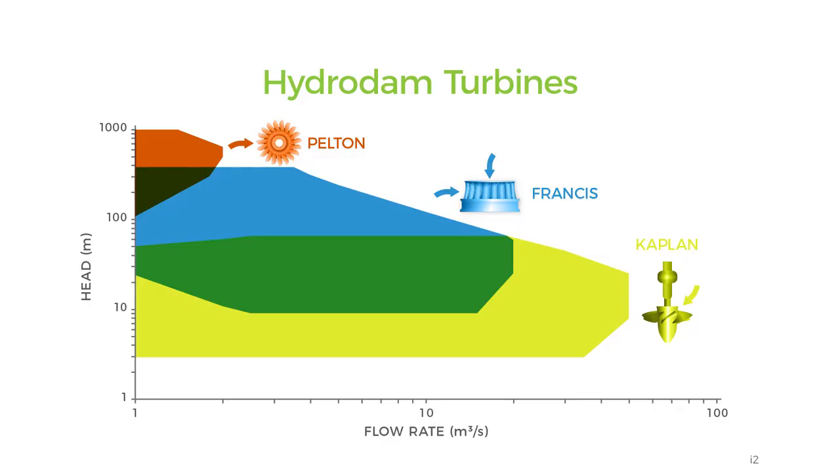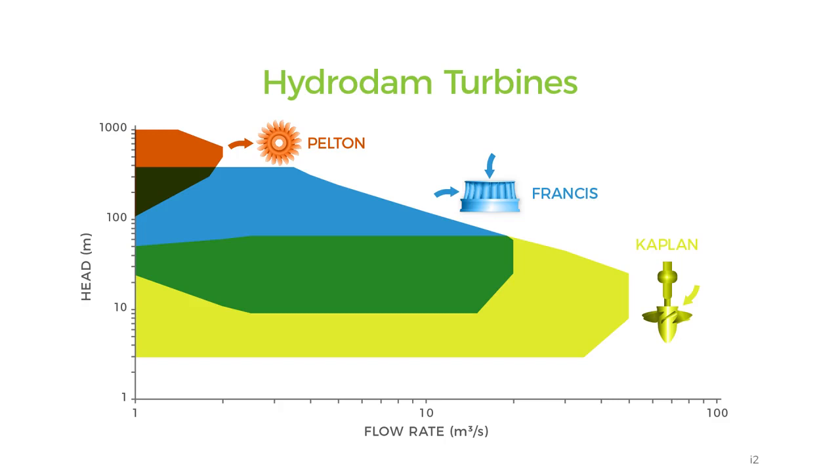In a conventional hydro dam, you might see one of 3 turbine designs, depending on the water head and the water flow rate. The Pelton turbine works best with high head and low flow rates. It blasts a jet of water in a series of buckets on a wheel. The change in water direction is what imparts the force and causes the wheel to spin and turn a generator.